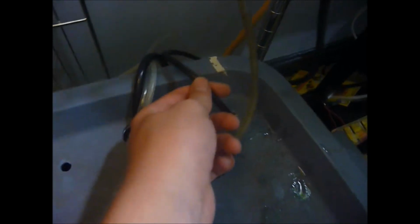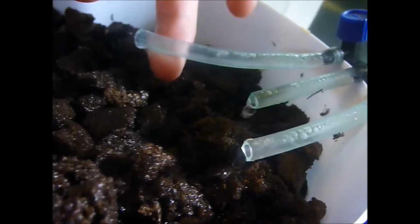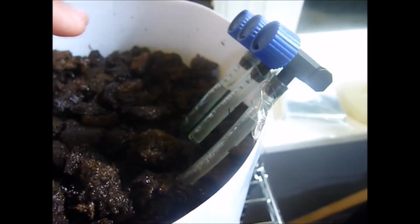And here's the airline tubing with the water running through it, coming up to here, where it goes into here. And you can see, if I pull up one of these, you see the water running out of them. It's pretty slow. It's a pretty weak pump, which I think will be alright for the setup.